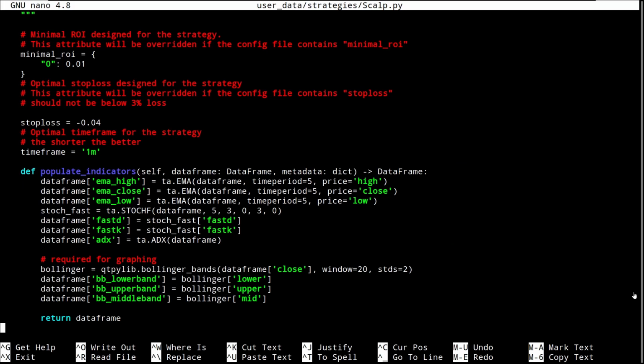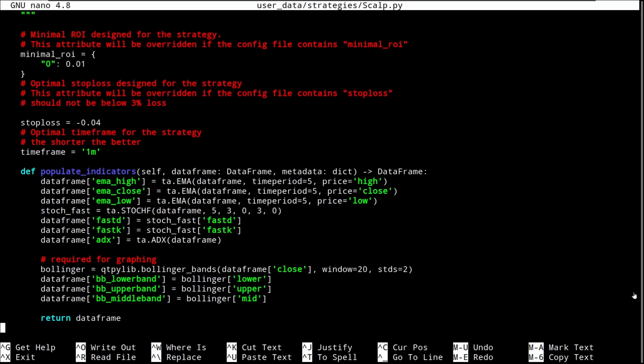In this section the following indicators are configured and will be part of the data frame to determine the buy and sell signals. The exponential moving average of the close price over the last 5 candles. Next there are 2 other moving averages that will form a band around the close price EMA. One that uses the high price of the day and one EMA that uses the low price of the day. And also they are the average over the last 5 periods.